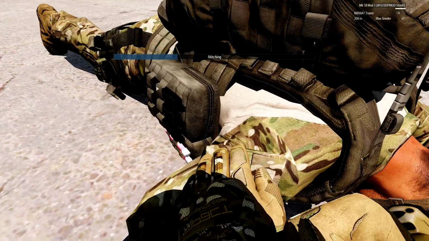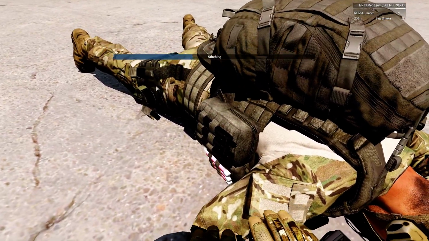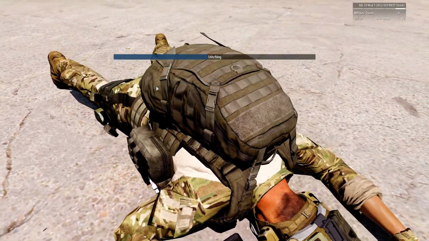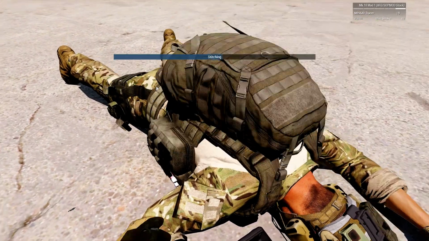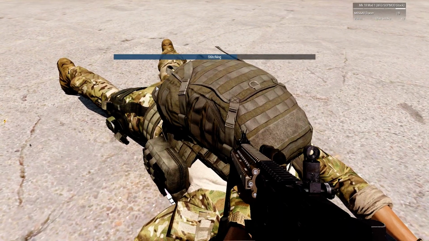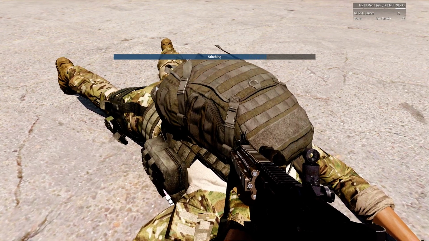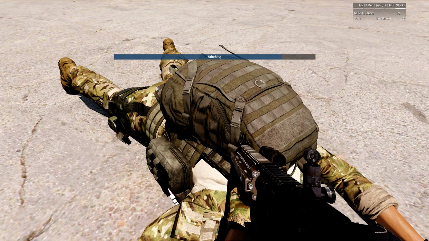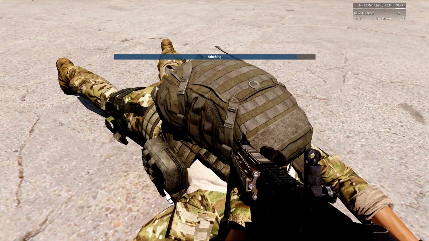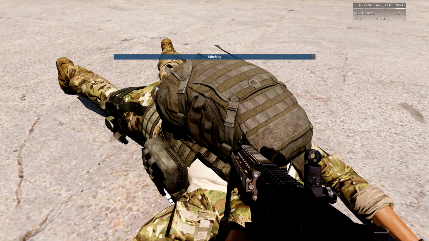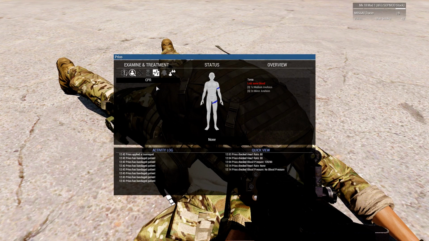This is crucial for the medic and for teammates to understand: once they bandage their limbs, they're going to keep reopening and reopening unless they get a medic to stitch their limbs up. Once they've been stitched, the wound won't reopen, and you won't have the issue of your wounds reopening and you starting to lose blood again.